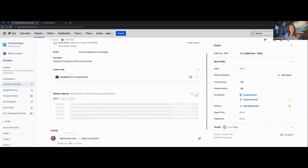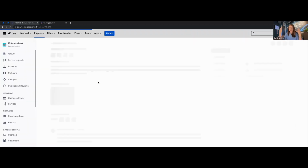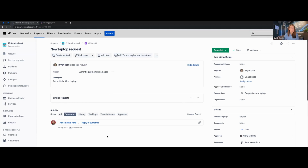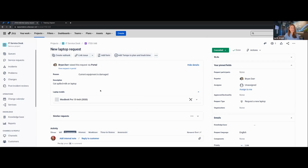So as more and more tickets and more requests are coming into your areas, Jira's going to use some machine learning, and it's going to go out and search past requests and present you with options for other similar requests, so that you could jump into any of those and see how those were resolved. If I just click on that, it's going to open up the details of that view. Maybe there's a field in there that's going to have the entire resolution for you to read through. Maybe there's going to be a note left for you that you can read and go, oh, I know how to fix this issue. Let's go back to Brad's ticket, however.